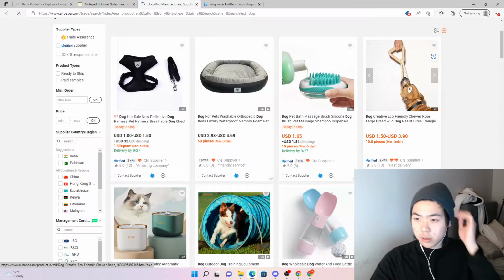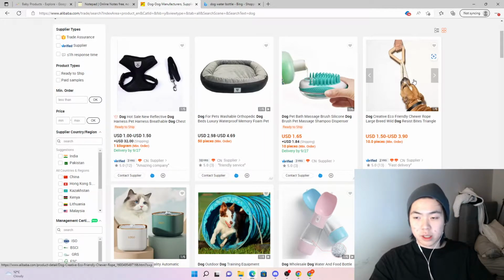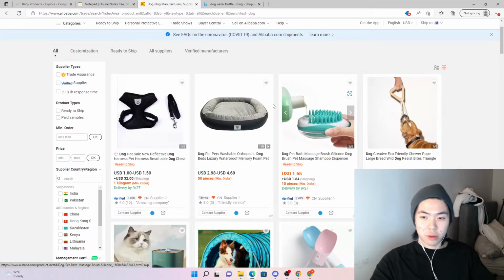So this one's the dog pulley thing. We've got one of these as well. Our dog doesn't even use it anymore. With something like this, dogs will get bored of it over time. It's not like they'll love it forever. And that's a good thing, because people would have to buy a new one or a different one. You know what I mean? So they'll come back for more.